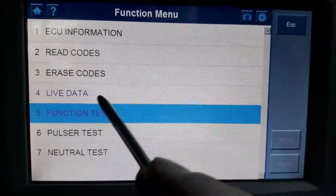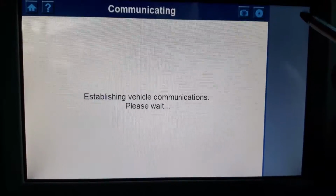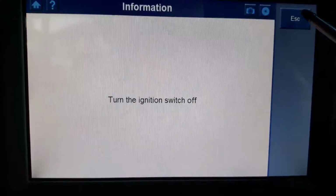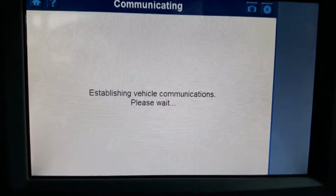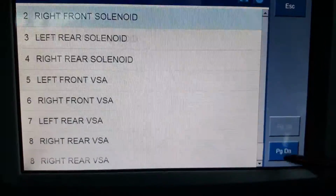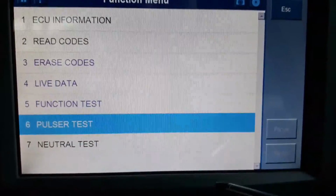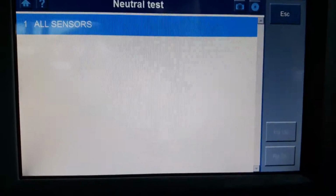Okay, because what I will do, guys, is I will erase this code. So we can do the function test. So this is what I can do. It's all the solenoids really. There you go, all the solenoids that you can test. Pulsar test, the 4 pulsars obviously. Neutral test, all sensors.